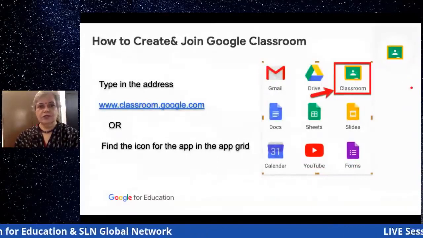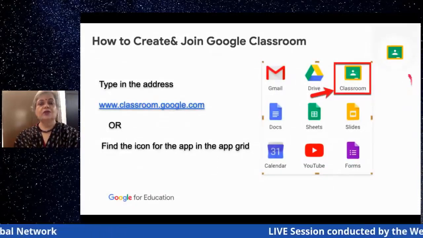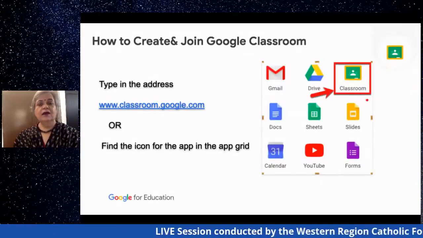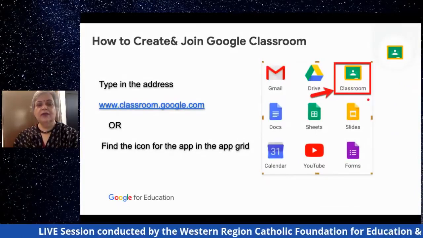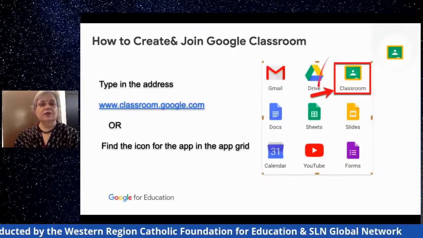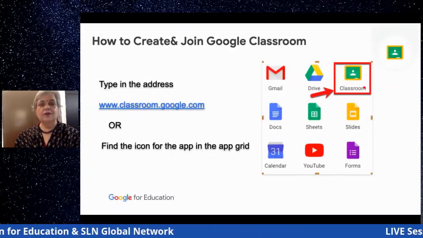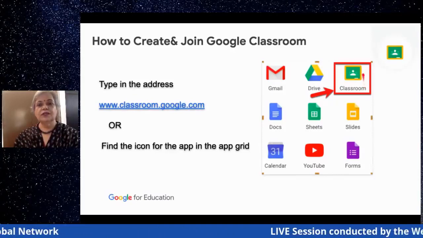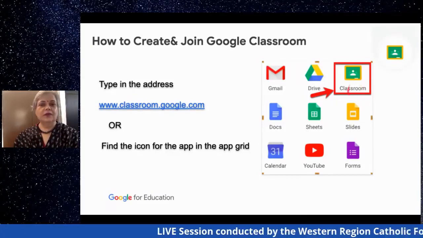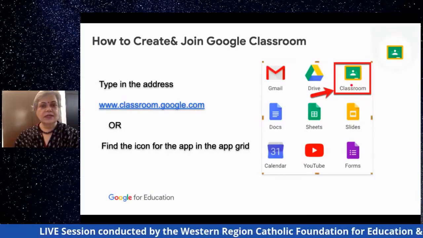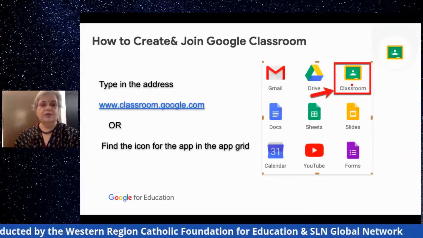So once you have your G Suite for Education ID, you will sign in, maybe just to check your email, right? So in Gmail also, when you open your inbox, on the top, you will find the 9-dot app grid, which is also known as the app launcher, and you will try to identify where the Google Classroom app is. Just click it and you will get into the dashboard.